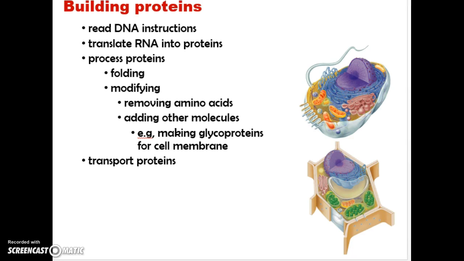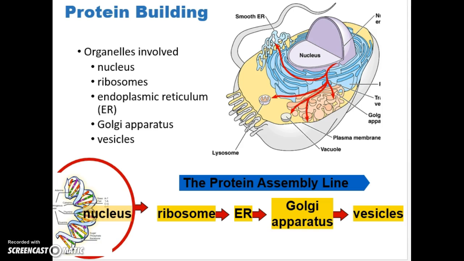It's also important for proteins to act as transport proteins. That's a big part, again, of what's occurring within the cell membrane as you guys have been building your models. There's a lot of transport across the cell membrane that's done specifically by proteins. So it's a very important part of a cell's function to correctly build its proteins.